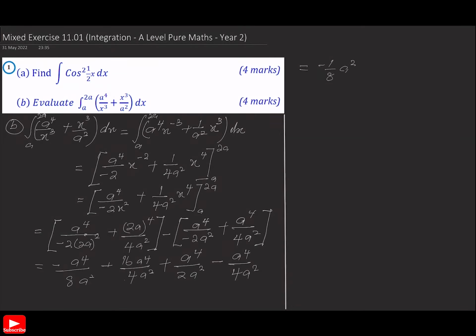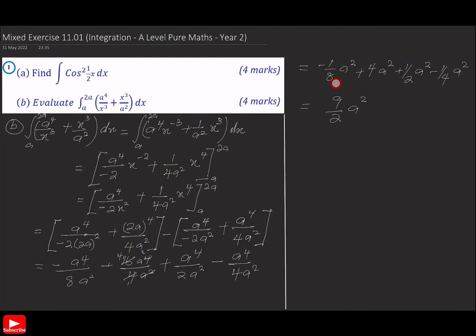And for this one, 4 goes here, 1, and 4 goes there, 4. And this will cancel 2 of these to give you a squared here. And that means I'm left with plus 4a squared. In the same way, this will reduce to plus half a squared, and then the last term will be 1/4 a squared.